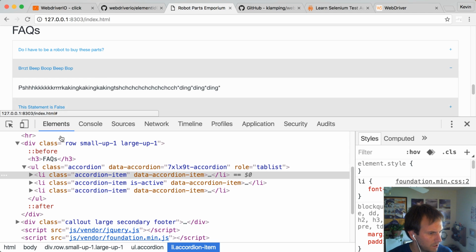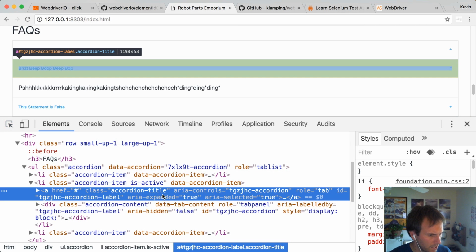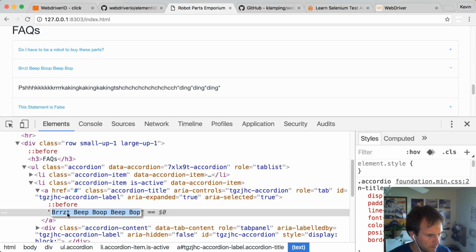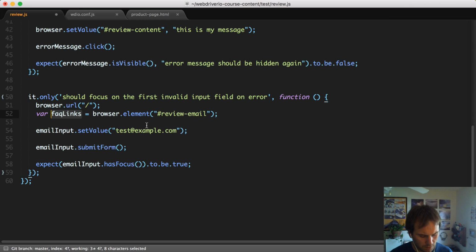Because all I need to do is get an element with this text. So it's a link that has that text in it. So second FAQ, browser.element is equal to that.